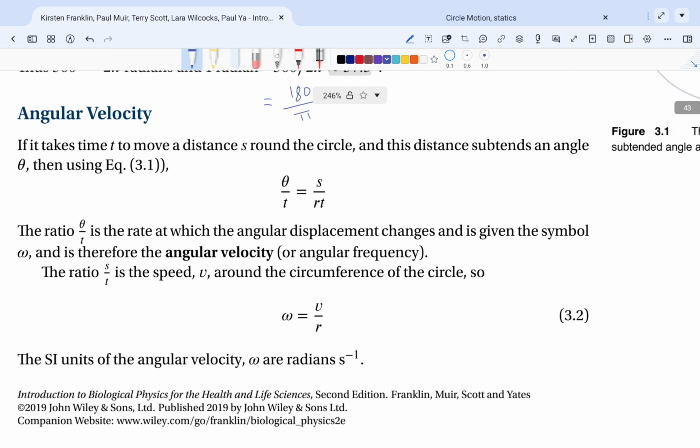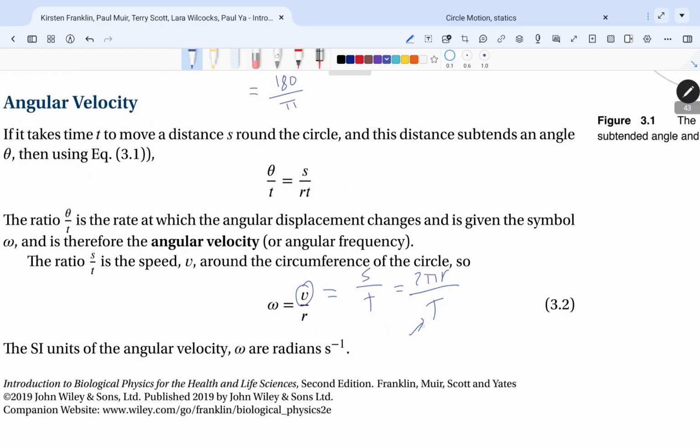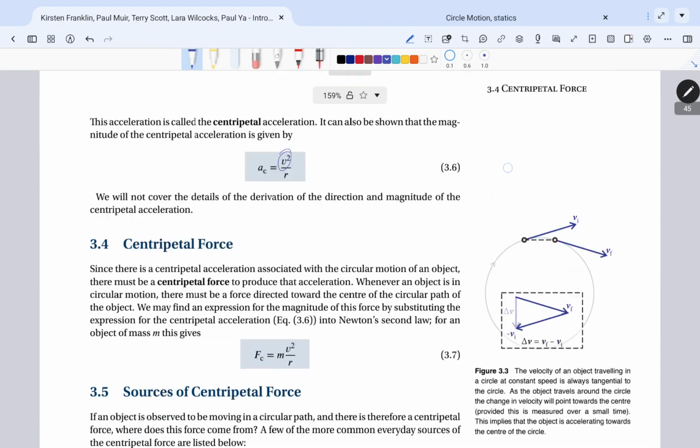We've got this other v. This v equals s over t, which is the same thing. S over t is 2 pi r over capital T. Because what's T? The time it takes you to go around the circle. And what's 2 pi r? The distance around the circle, the circumference of the circle, that is. And s can be 2 pi r if you've gone around the whole circle, and t can be capital T if you've, again, gone around the whole circle. There's different ways of saying the same thing.